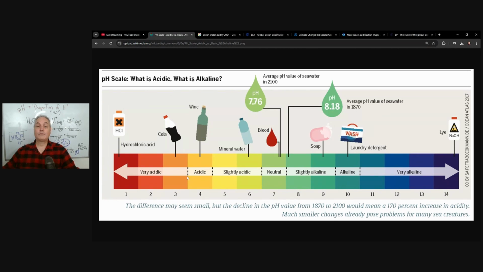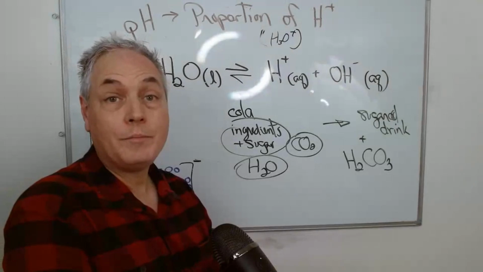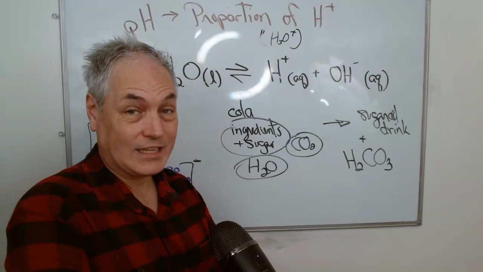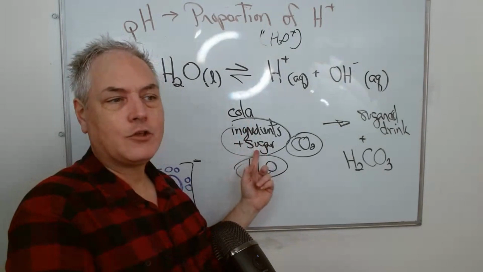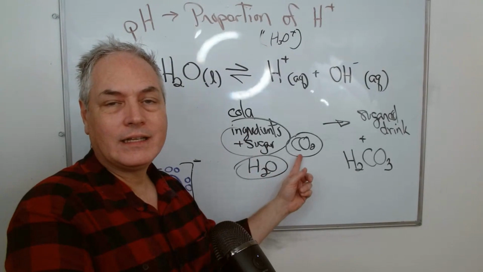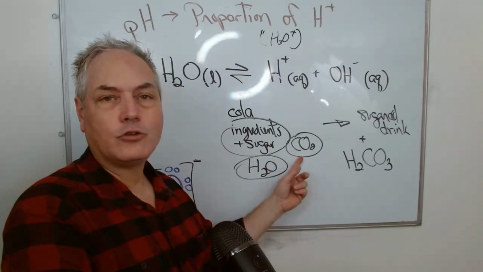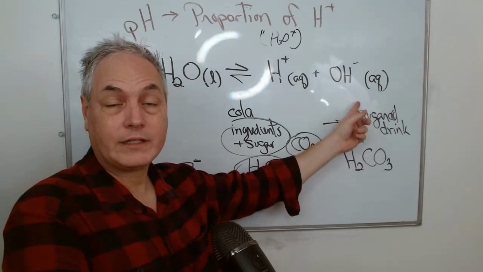Very nice. Now you have to keep in mind that if you have cola or even mineral water, you have an acidic solution. Let me show you why that is. So here's an example of why pop or mineral water would be more acidic as a solution. When you have a cola, any cola you like, you have ingredients, sugar dissolved in the water, and then you add carbon dioxide to create the bubbles. We like the bubbles. What do we get here? We get a sugar drink that we enjoy.